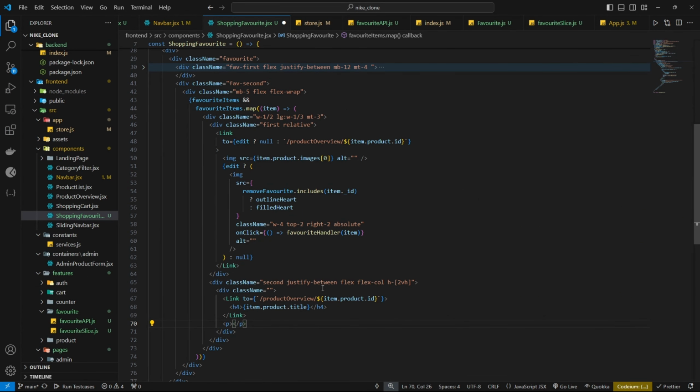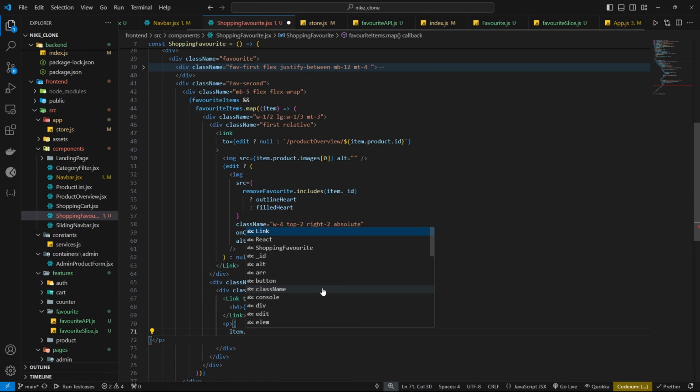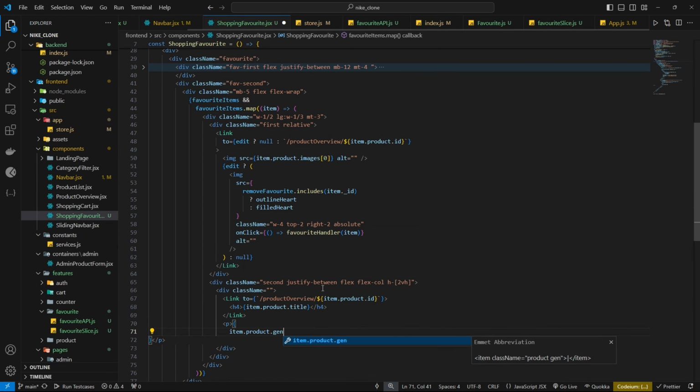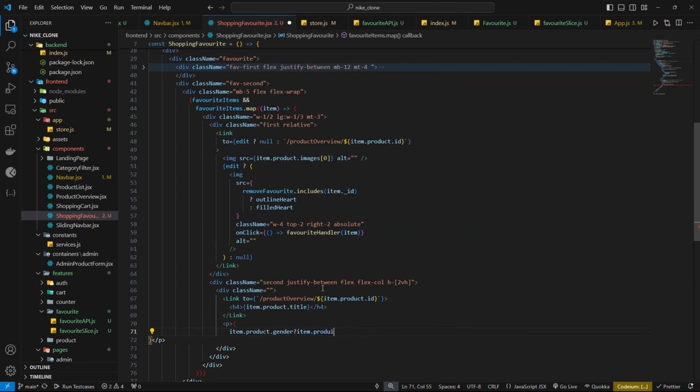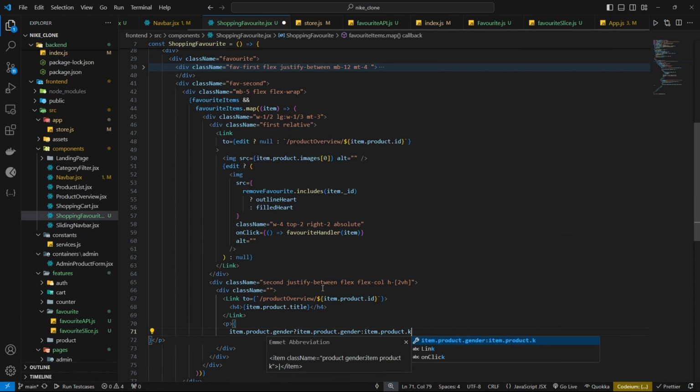So what I mean is, here, if the item dot product dot gender is there, then we are going to show the item dot product dot gender, otherwise we are going to show the item dot product dot kids.